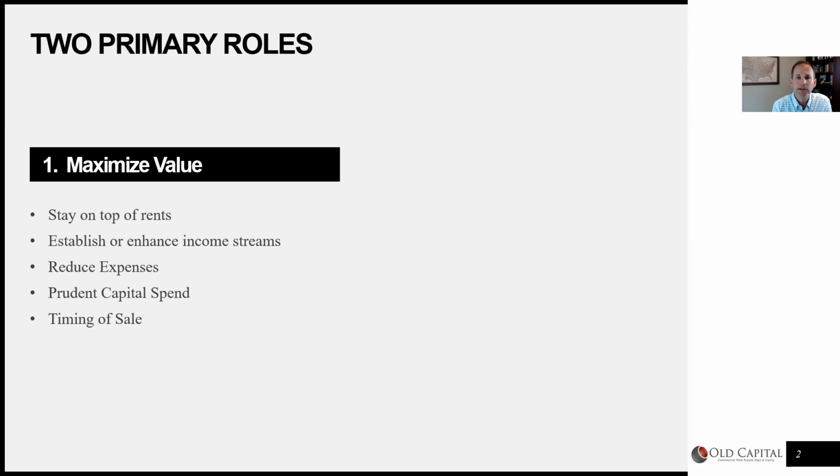Prudent capital spend is another one, and that one really just talking about your capital budget, what you've raised to spend. Don't spend capital on what you don't need. You might close on a property and you may have thought you were going to have to do some big project, maybe a paint project, and you get towards the end of your term, and you're like, you know what, we haven't painted yet, but you might look at it and say, it doesn't make any sense. The next guy's going to come in and want to do his own color scheme anyway. So why spend the money now?